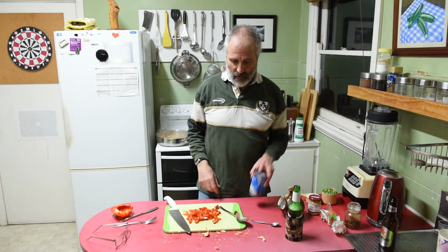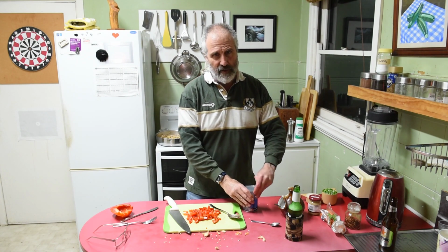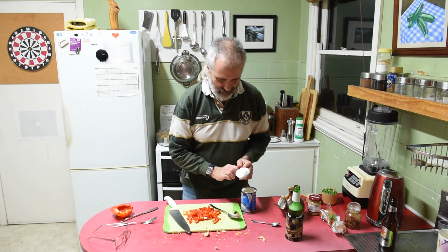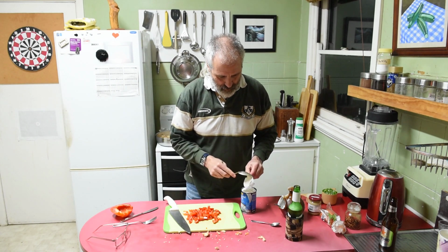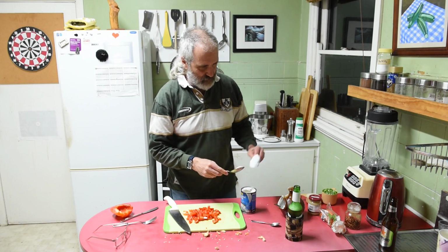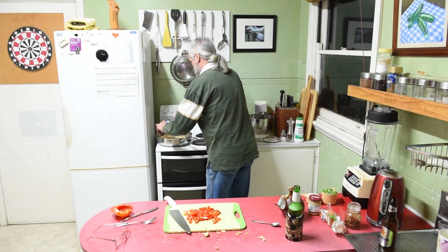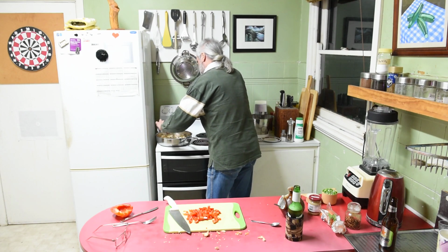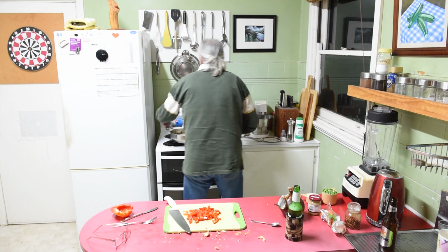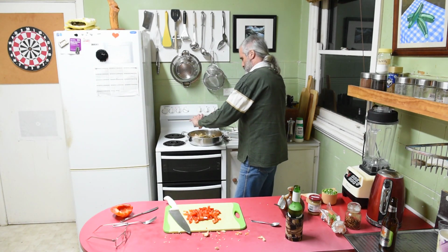Right. Now the other great thing about Thai curries is the coconut milk. What a great thing. Coconut milk, eh? Or coconut extract, I suppose, technically. What a great bloody thing it is.